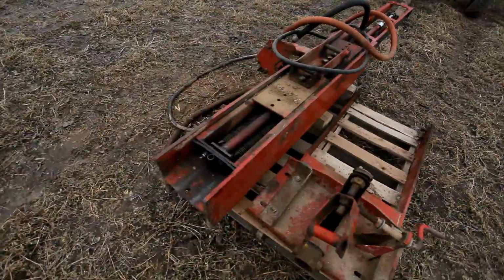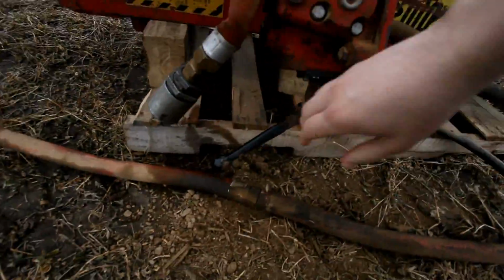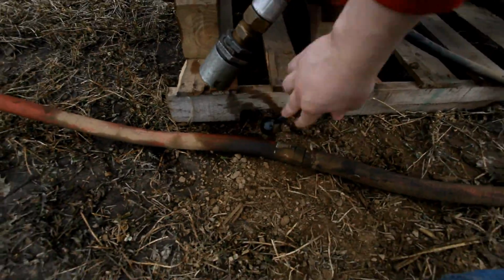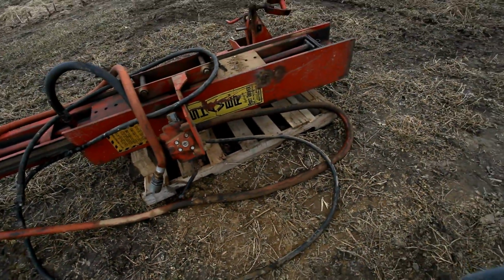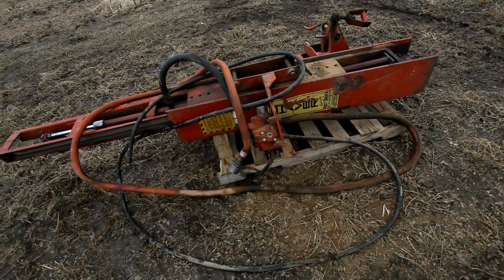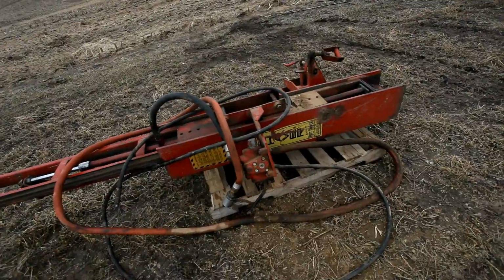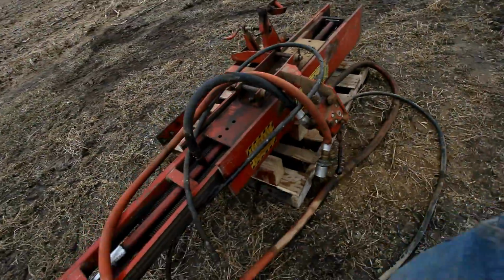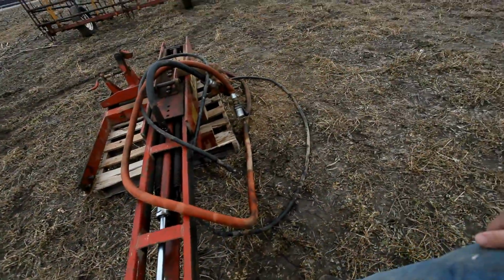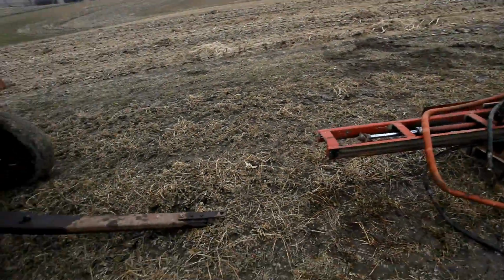Here's our post pounder. Down here's the handle for it. It's driven hydraulically. That controls how you move it up and down. It hooks up to a tractor. We had it on the 4020, one of the 4020s, and that's basically all I can really tell you about that. Yeah, it just pounds posts. It's pretty simple.